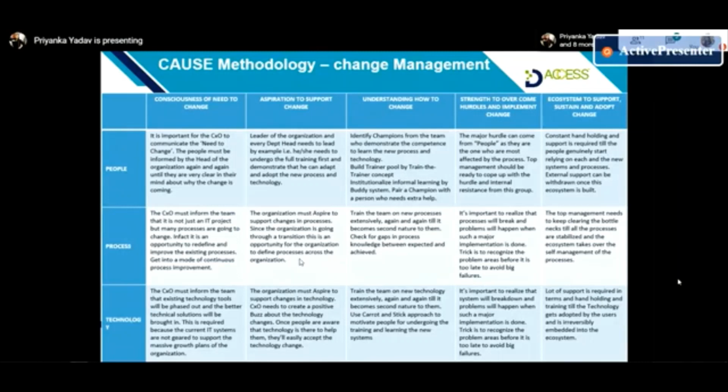Sure. And I'm talking about taking it to the ecosystem level. That means it's sustained, very long. So if your implementation is 2 years, your change management is another 2 years. Probably 3. Probably 3. Right, understand, sir.